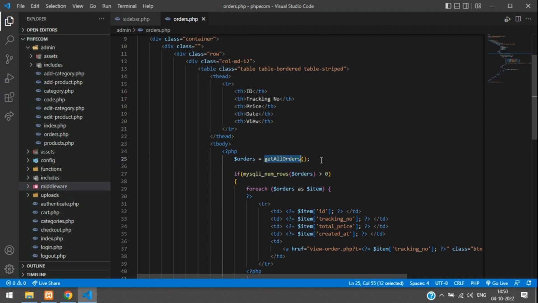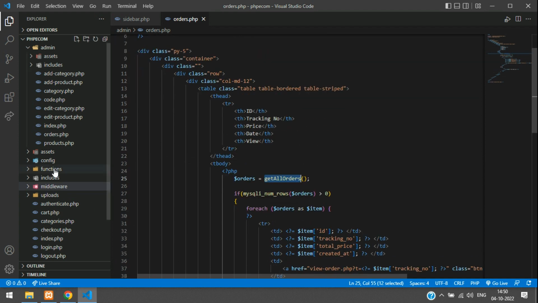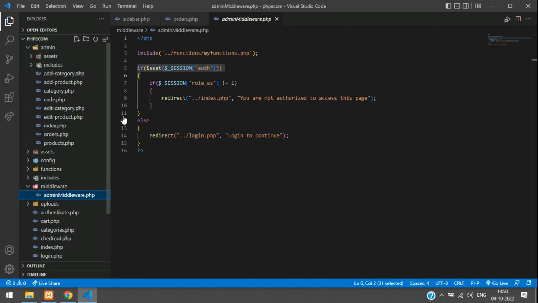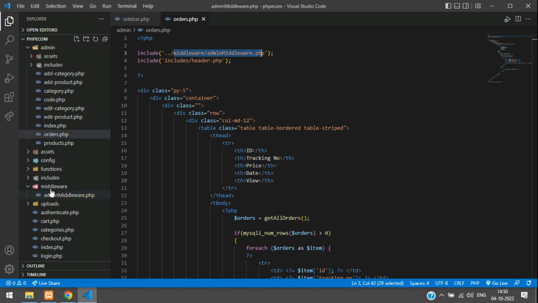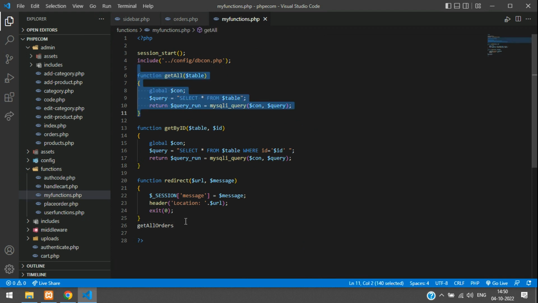All our admin functions we have inside functions, myfunctions.php. I'll show you how we have included that. You can see this admin middleware. Inside your admin middleware you have this myfunctions.php, so it is linked over there, and you can directly use it and just create a function here.